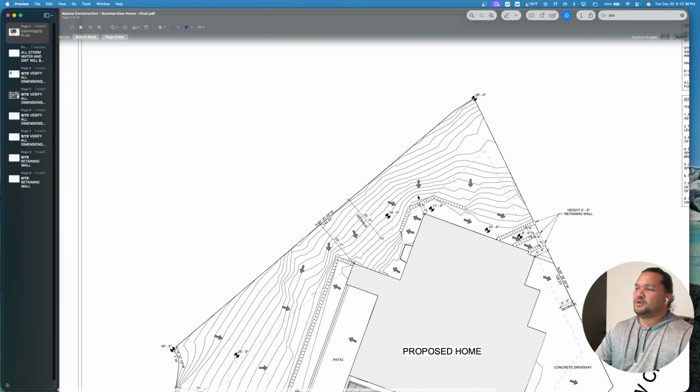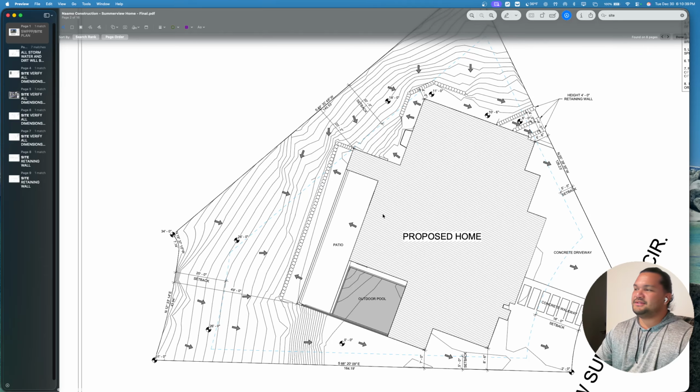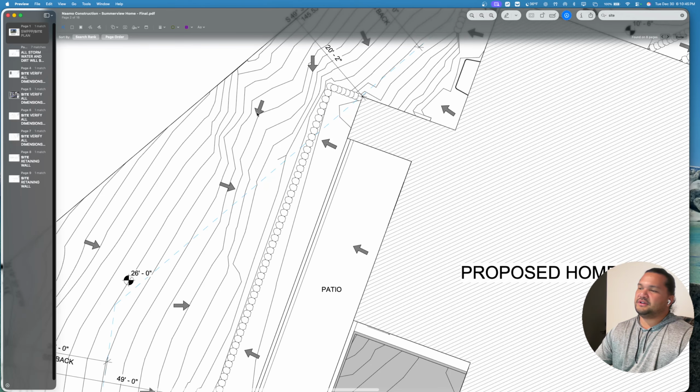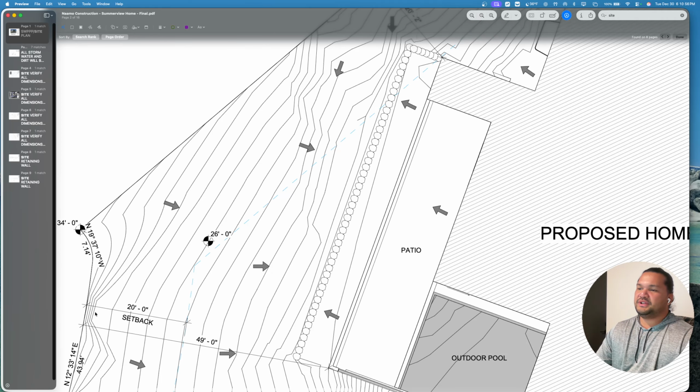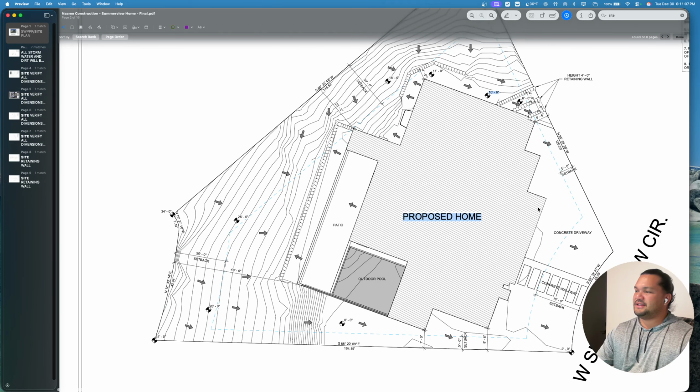When you're going through the whole site, at the plans, these lines, essentially these arrows, show how the lot is sloped currently and where the water runoff is going to be. We need a 26 or 20-foot setback in our building portfolio. We typically get a survey to come out and lay this whole lot out for us. Essentially, this is the slope of the property right now.